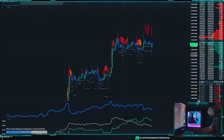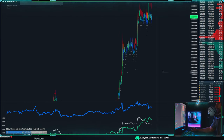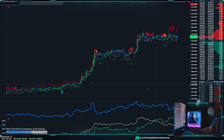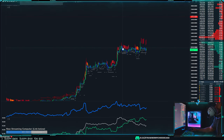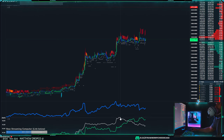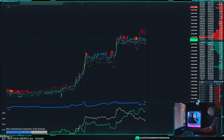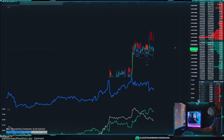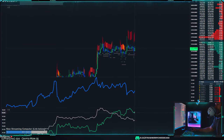Looking at the volume, on this previous leg up in the range of 20.6 to 21.6k, our whales and normal buyers were still accumulating for the most part. However, on this leg up to the 22.6–23k area, we've seen a lot of whales start to sell off — that's this white line down here. It's a little concerning, and they've really not been picking up since. Our minnows and most other buyers are still kind of picking up the slack.